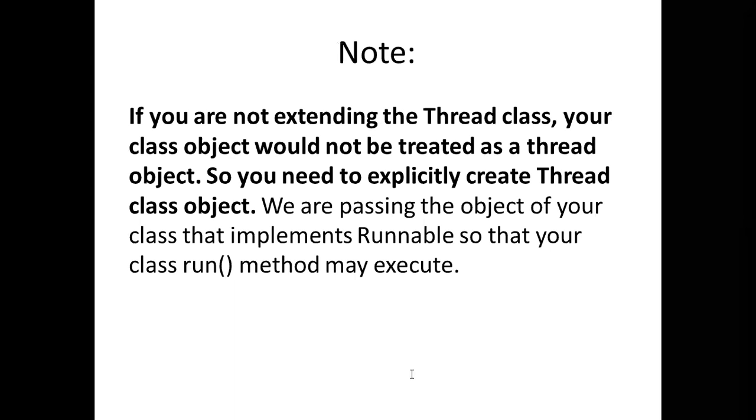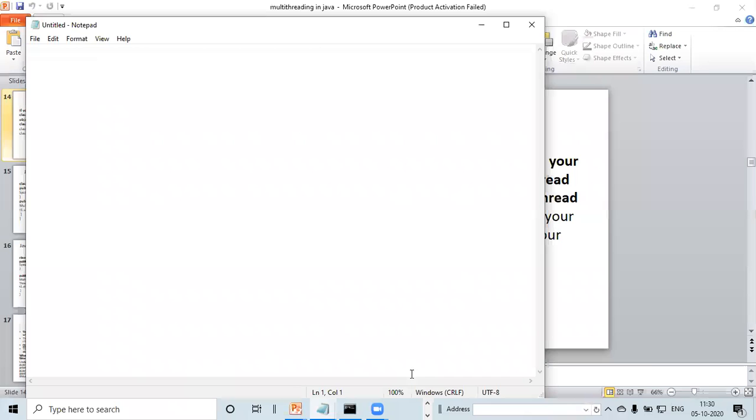Now I will start with this program, to show how we can create a thread. We can have this example. The first method is that we can extend the Thread class. So we can have a class, let's suppose I'm using class th, that extends Thread. I am extending the Thread class. This is the first method by which we can create a thread.